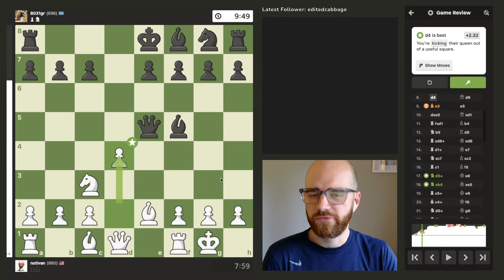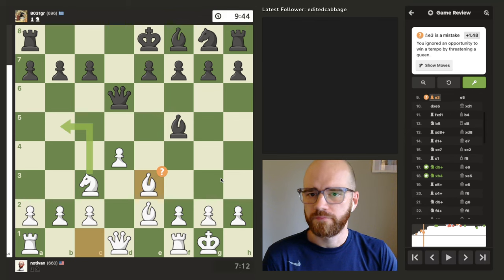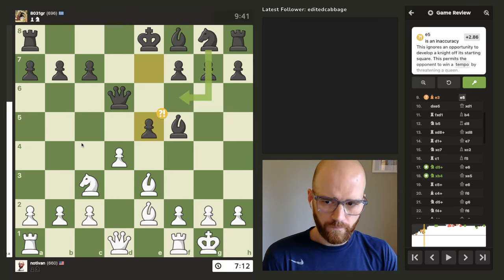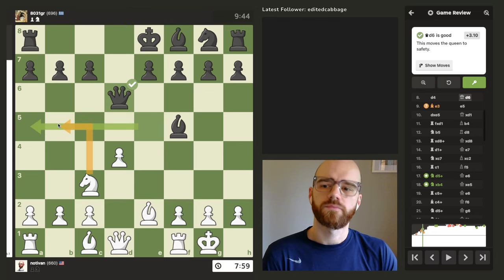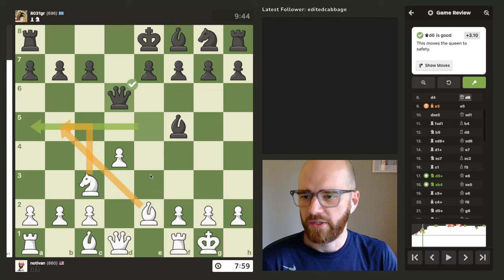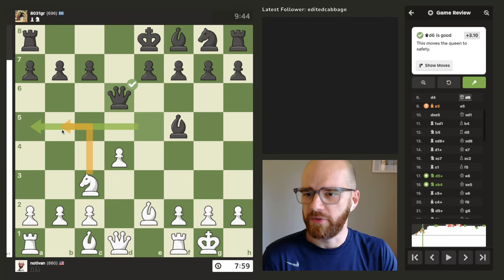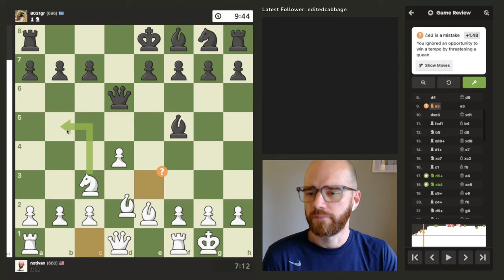Okay, so I made this move one move too early. Or I guess one move late, rather. Ignore an opportunity to win a tempo by threatening a queen. Oh, right. Because b5 was protected by the bishop. I kind of failed to notice that. I did think about jumping the knight to b5, but I didn't want to overextend the knight, but I failed to realize that the bishop was protecting it there. That's okay.